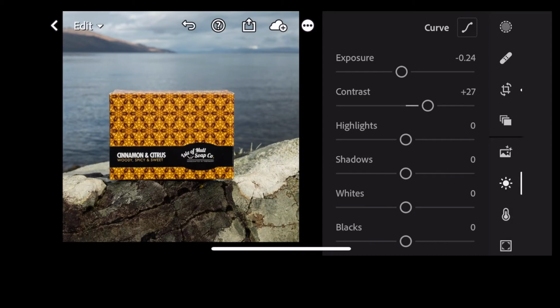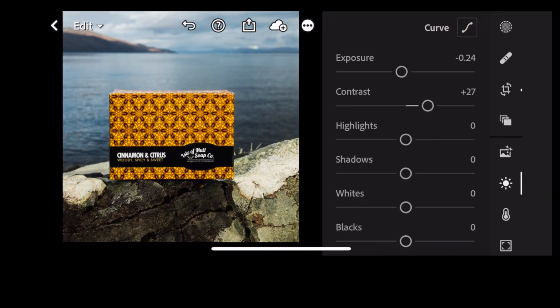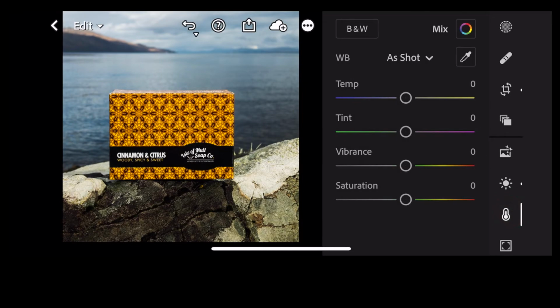Up at the top you can see the shadow and highlights curve, and it's a really good tool to use. If you click on that, the top of the diagonal line is where the highlights are and the bottom is where the shadows are, and then the midtones in between. What you do is put a dot at the top, drag it up a little bit, a dot at the bottom, drag it down a little bit, and you get this classic S curve, and that just lets your picture pop a bit more.